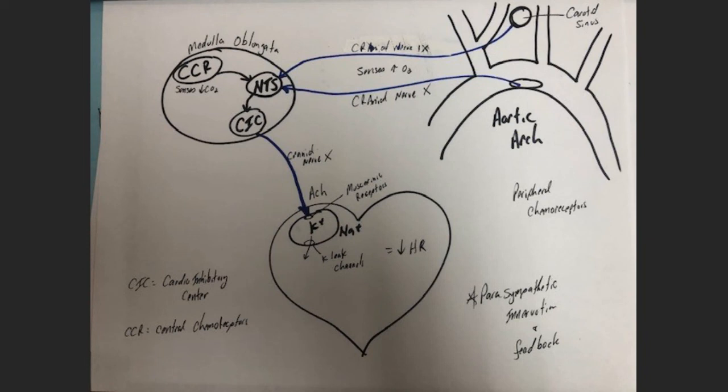But eventually, with the muscle activity died down and the metabolic activity lessened, eventually you will start to regulate your blood gases more. Bring them back to where they should be. That normal situation now is going to be detected by the peripheral chemoreceptors in the aortic arch and the carotid sinus, as well as the central chemoreceptors in the medulla. Again, still passing on signals to the nucleus tractus solitarius. This time, because we no longer need that elevated heart rate, the nucleus tractus solitarius now recruits the cardiac inhibitory center.